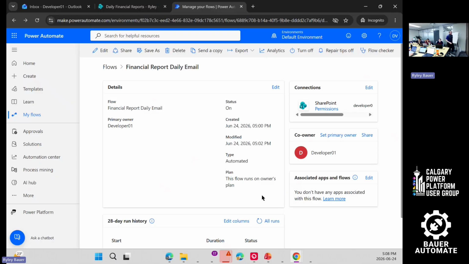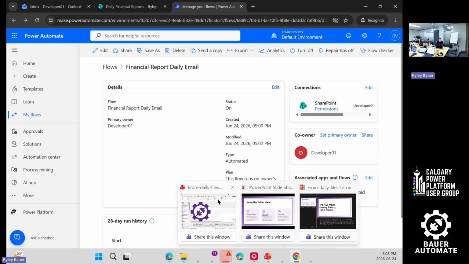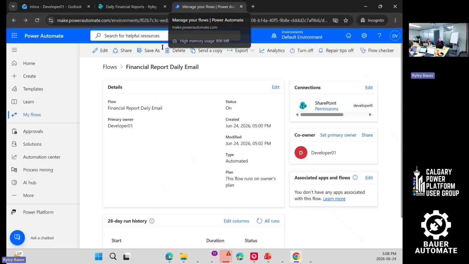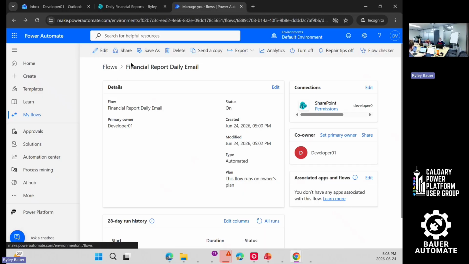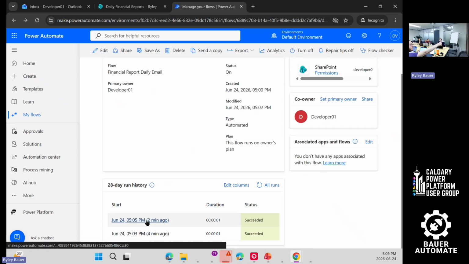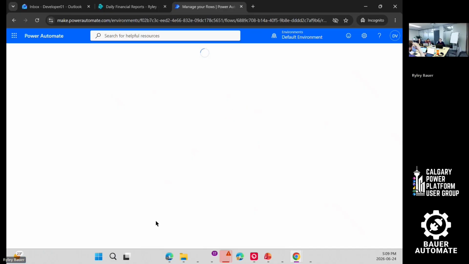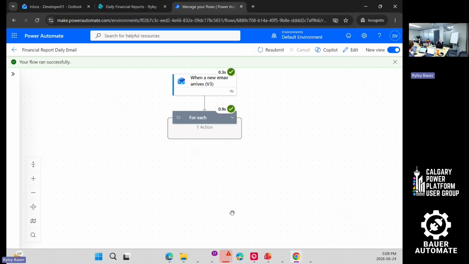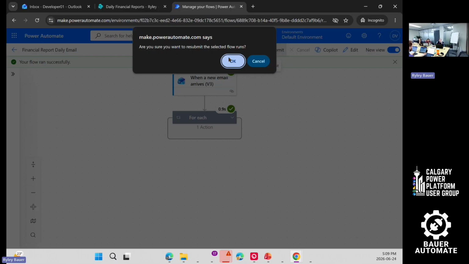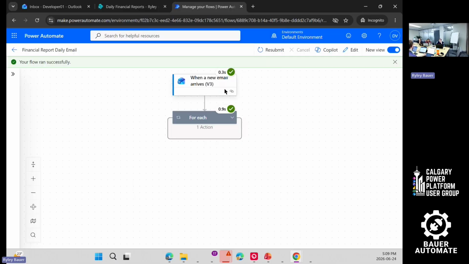And then once you've had a Power Automate flow run, if it fails like it just did for Sienna there, we can go back to the flow details screen. Once your flow is finished editing, you can get back to the screen. And then on the bottom here, you'll see that yours probably has that red failed on it for your flow run. And if you click on it, you'll see the failed one, and it'll have a red X on one of the steps and tells you that it failed. On the top corner here, there's a resubmit button, and then you can resubmit it again, and it will rerun the workflow.